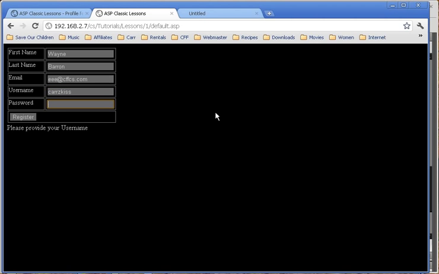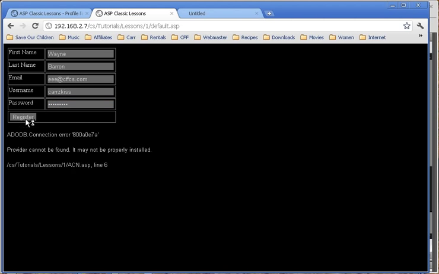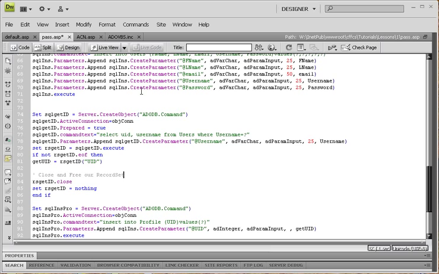It may not be properly installed. That's on line 6. So we need to jump over to line 6 of our ASP. Well, we need to save this. Let's go over here on line 6. Let's see. Did I not do something right?